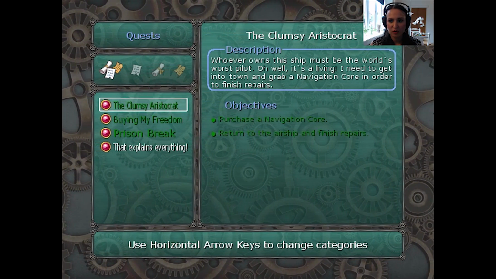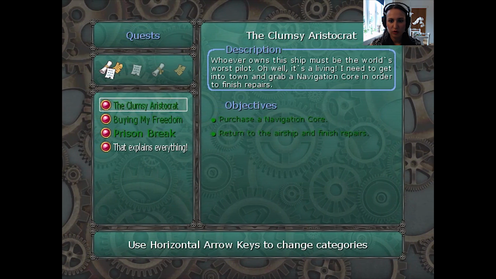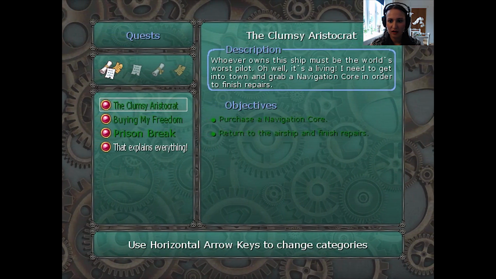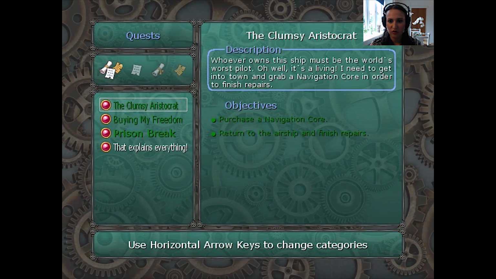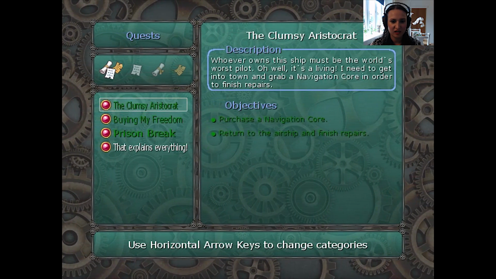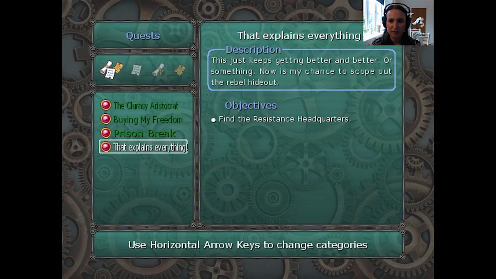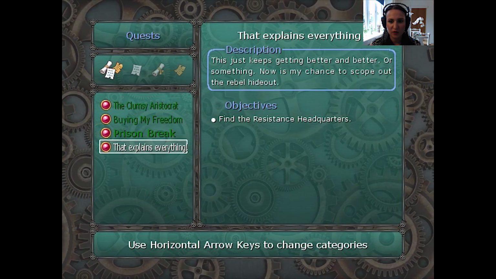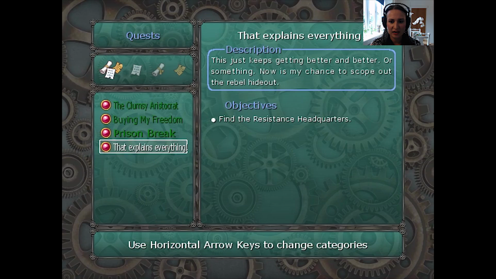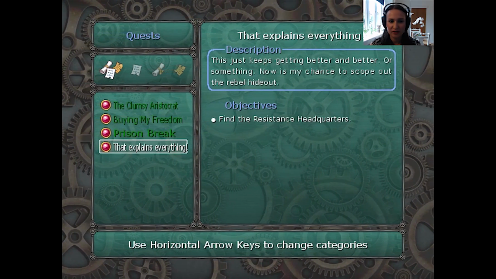Whoever owns this ship must be the world's worst pilot. Oh well. It's a living. I need to get into the town and grab a navigation core in order to finish the repairs. Okay, so these are the done quests, I guess. This just keeps getting better and better, or something. Now is my chance to scope out the rebel hideout. Find the resistance headquarters. Done that.